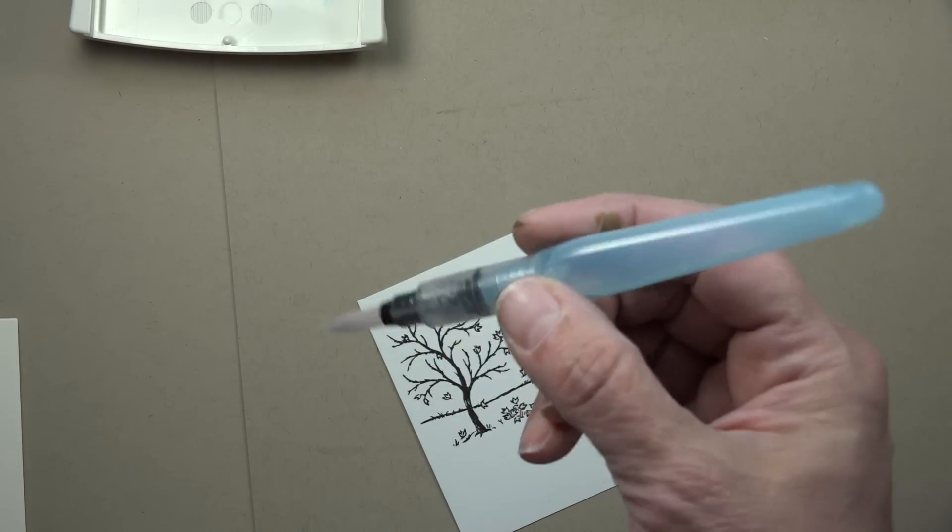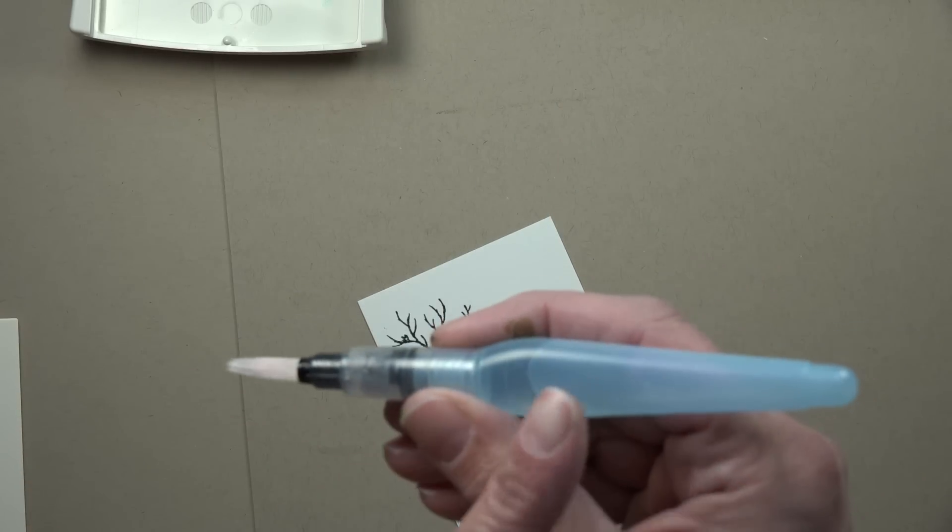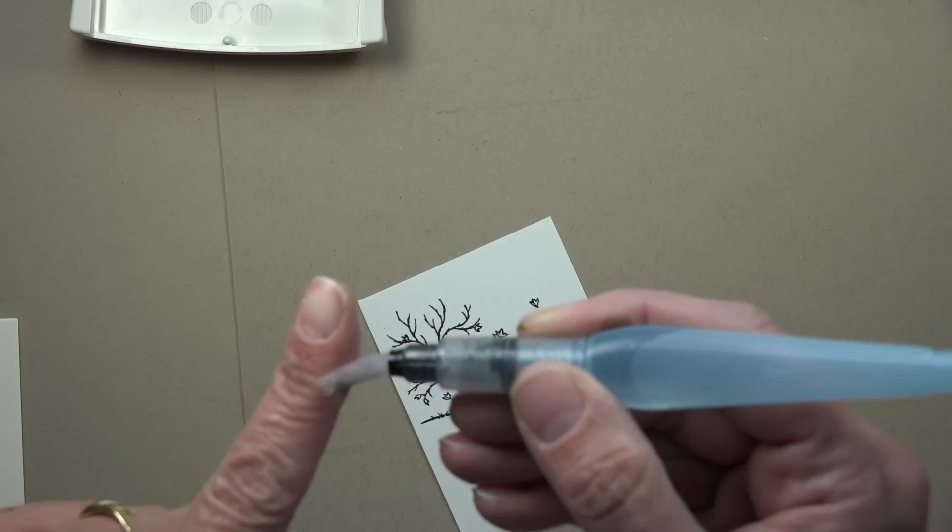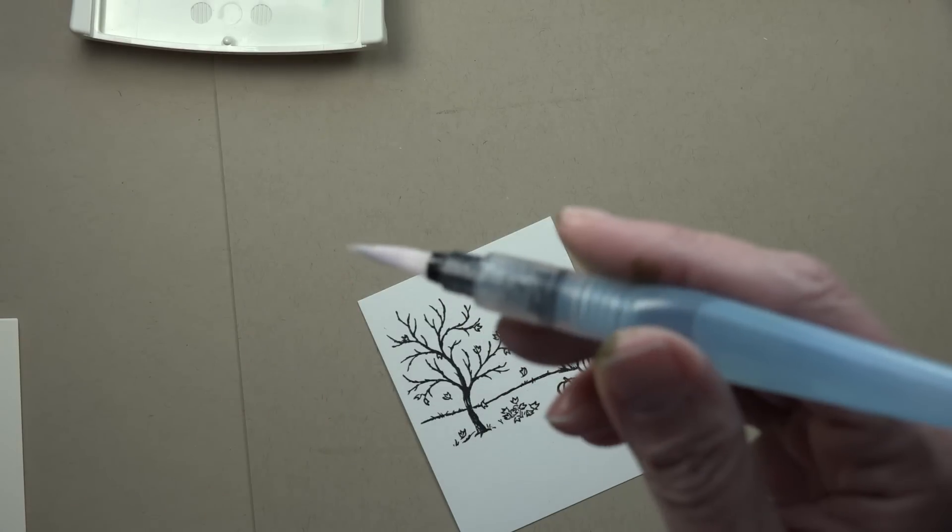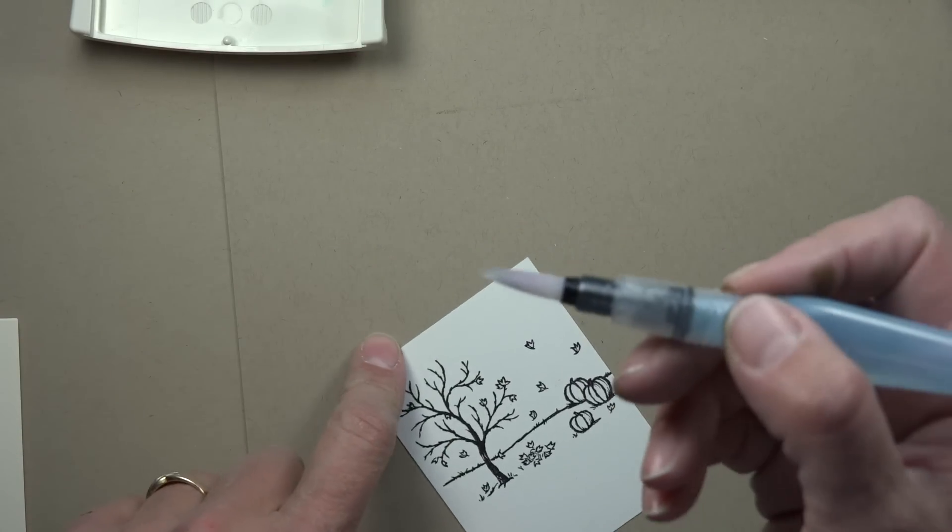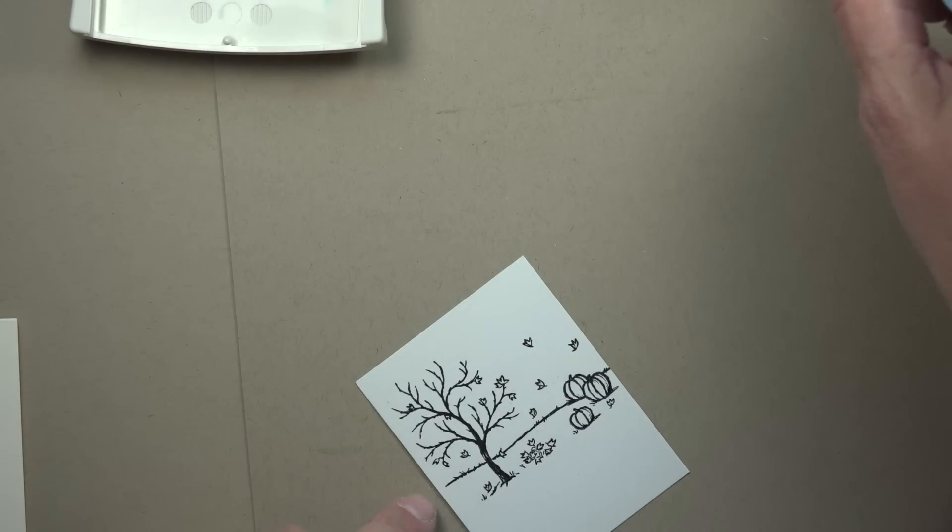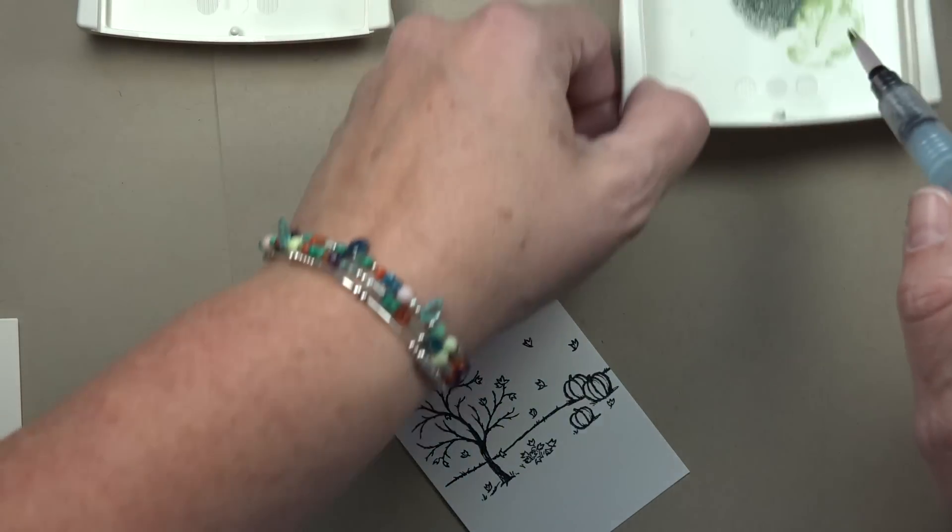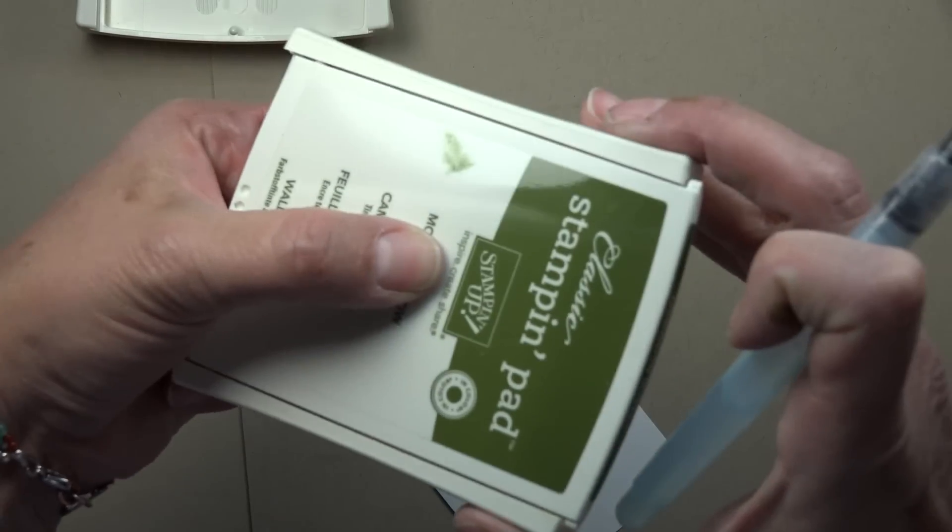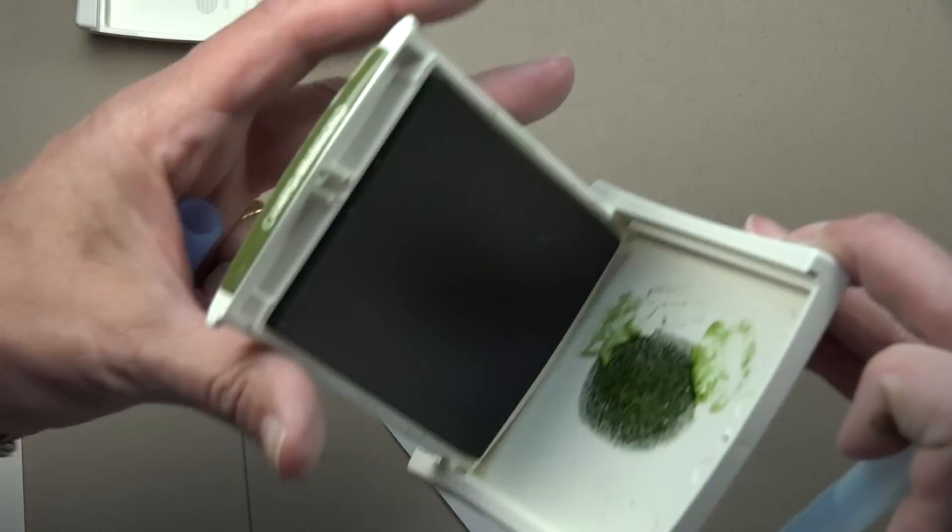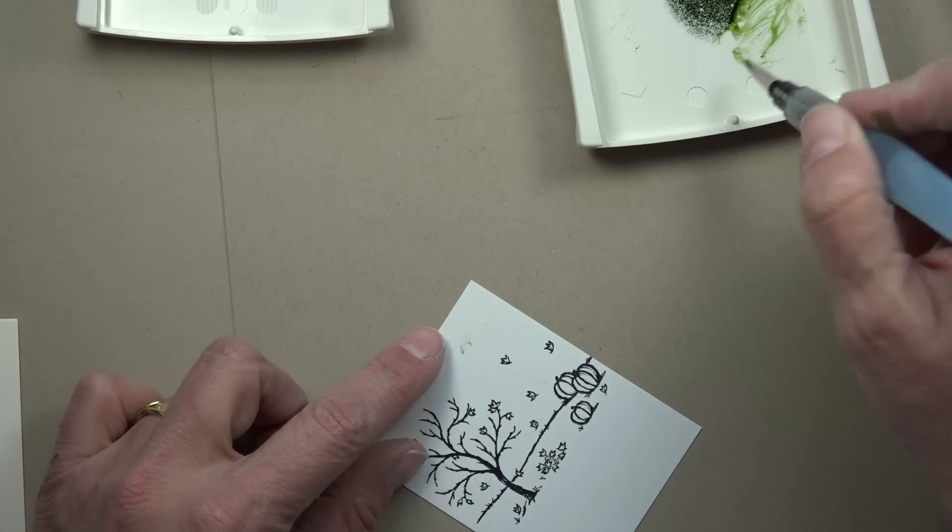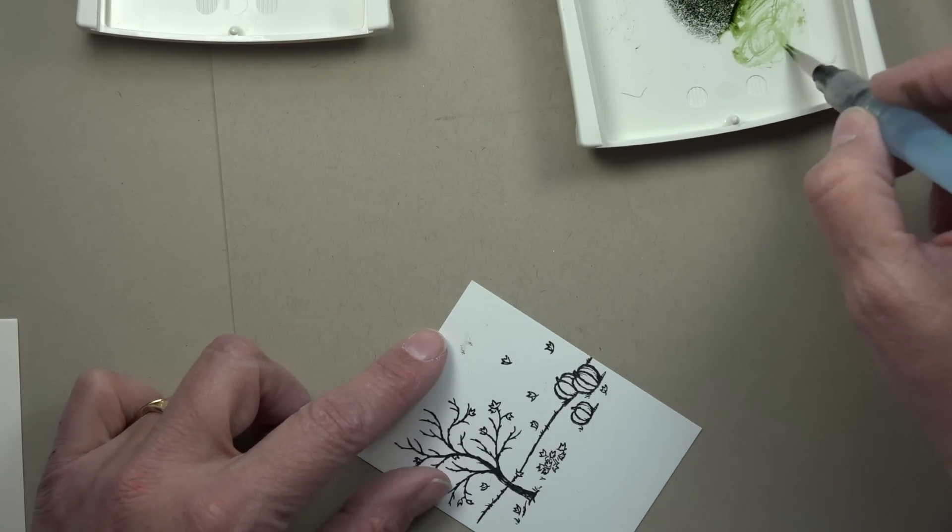So I'm using an aqua painter. This is just a watercolor brush that actually has water in the tube. You get two per pack. I like it because number one you get a continuous flow of water when you're watercoloring and you also don't have the mess. I'm just going to go in with a little bit of mossy meadow and pick up. I should probably show that to you so I just go right into the lid. I squeezed the lid of the ink pad down and then when I open it up I have a nice palette to use for watercoloring. I'm just going to pick up some of that and I don't want it to be too dark so that's why I blended it out here.